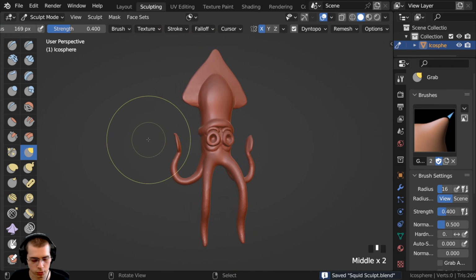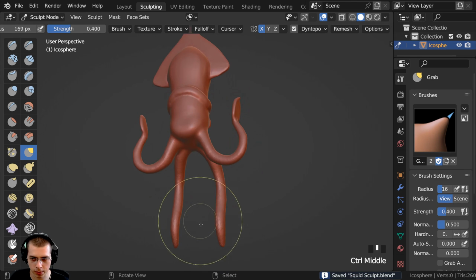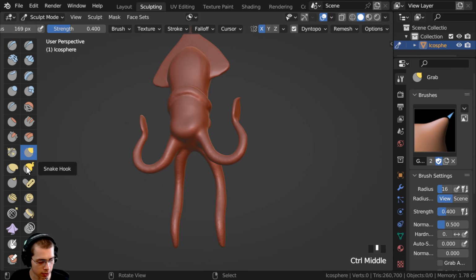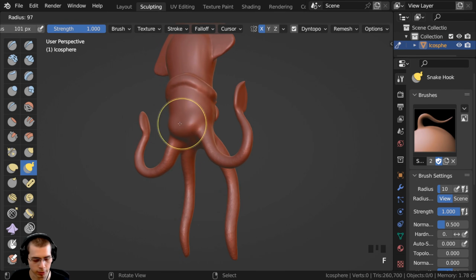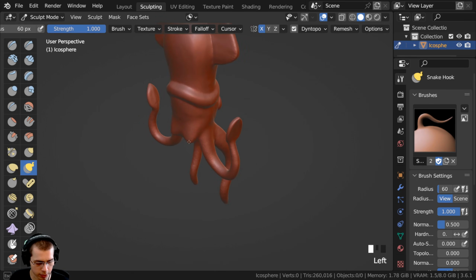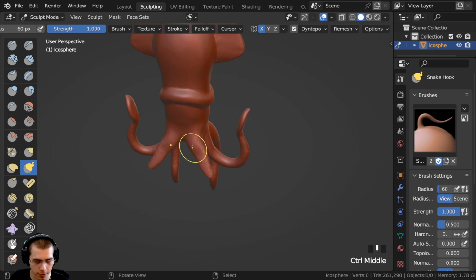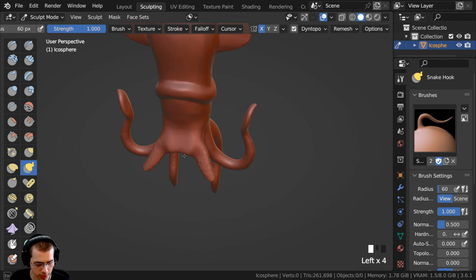All right, press Control S again to save, and let's do the other two on the back here. So these two other ones are just gonna kind of come down here on the back. So I will go back here to the snake hook brush, press the F key, make my brush smaller, and I can just kind of pull this one out here. We're gonna have it kind of coming out farther, like this, kind of maybe push it over to the side a little bit. And then I might as well do this right now. Just kind of bring this out and push that in and bring this out.